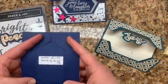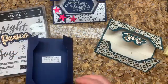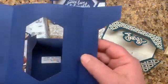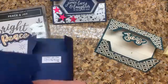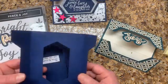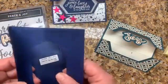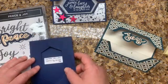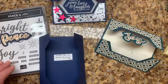So anyway, so here's our card. So what I did on one of my failed attempts is I centered my die right in the center. And the problem is I didn't want to cut through the back of the card. Would you do that, Steve? I would definitely do that, and then I would be in a quandary of how it happened. Well, and then I was going to just use layers to cover it up. But I thought you wouldn't all want to do that. So I will tell you what we did here.